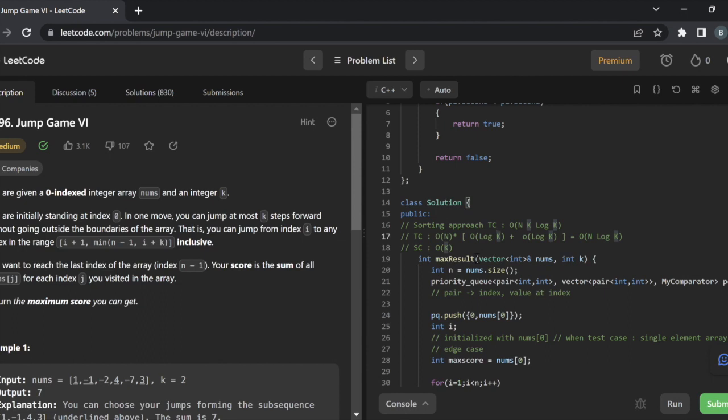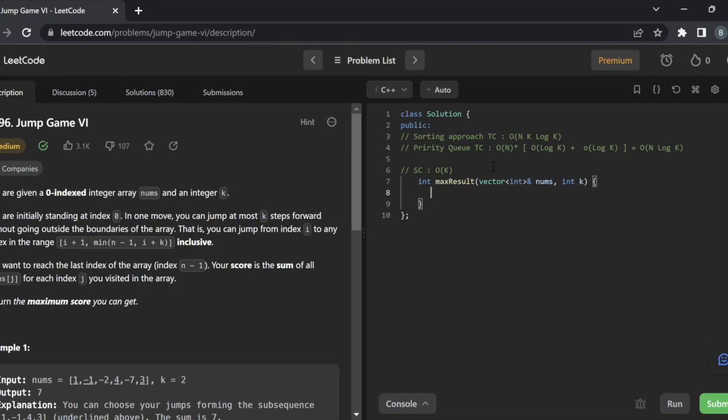Because Deque is not a sorted array, but it provides the capability to push from the front and back of the array. So with that feature, we can use Deque in place of the priority queue, and we can make this time complexity order of n, because the main cost in the priority queue is pushing and popping the elements. If we use Deque, then we can do that operation in constant time. So we can optimize this time complexity further to order of n.